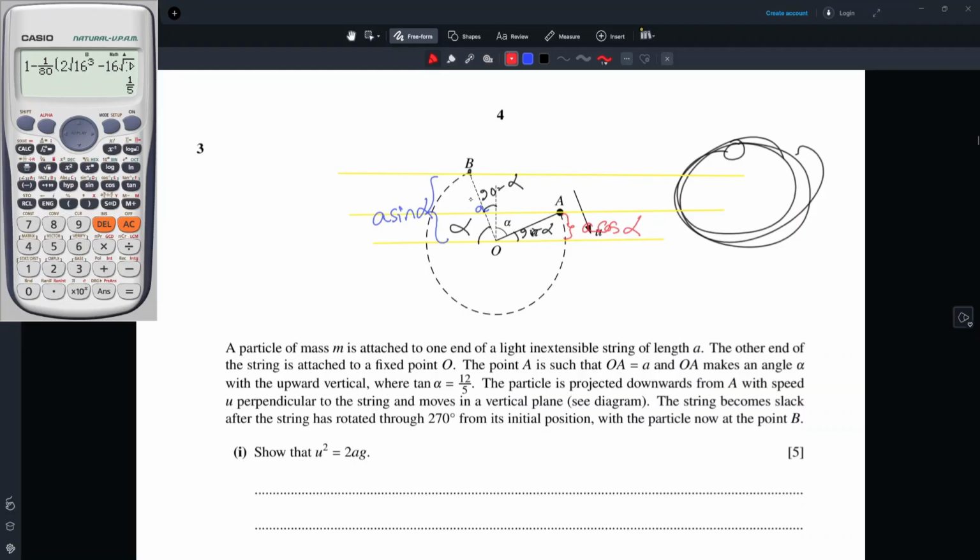Yeah, it is a sine alpha and it is a cos alpha. So the change here is a sine alpha minus a cos alpha. It kind of looks like this. If tan alpha is this one, then sine alpha is 12 by 13, and cos alpha is 5 by 13. Opposite by adjacent, opposite is at the top, and the bottom is the hypotenuse. So for the hypotenuse, we just square both of these and then sum them together.